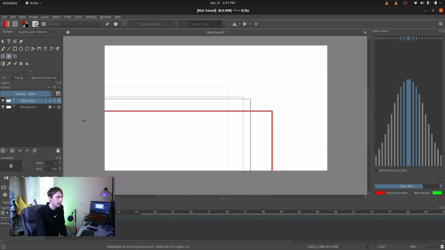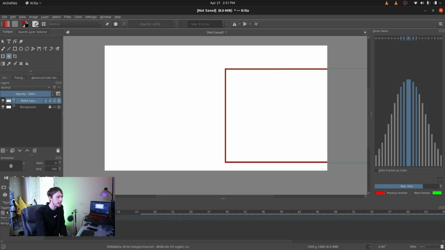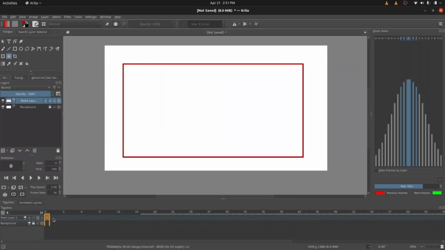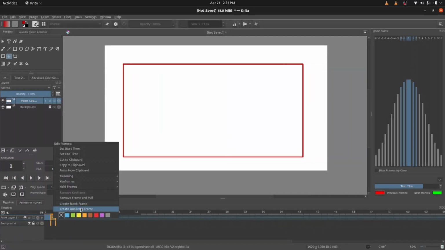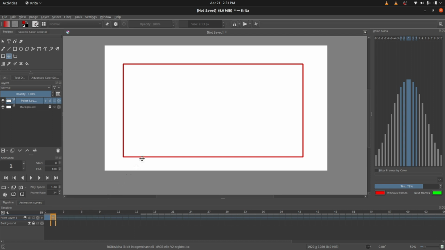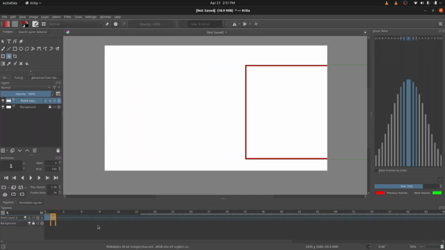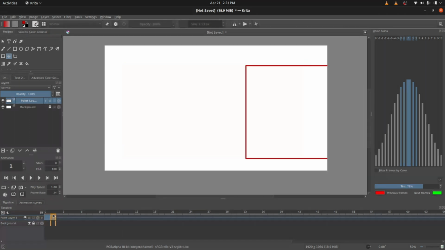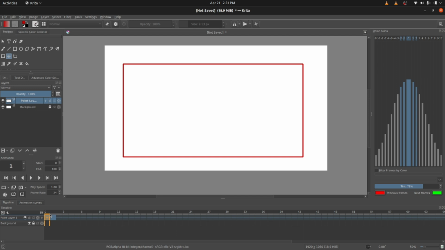Now, if I move it around, say to this other end, nothing's going to happen because we don't have the keyframe at the end defined. So we're going to move our box back here. I'm going to move over to our second keyframe, create duplicate frame, and move our box to the side. Okay, so we move the box to the side, but the problem is it just snaps to the other side. That's not much of an animation, as it just moves the box to one side and immediately goes to the other end. So I'm going to get rid of that keyframe.